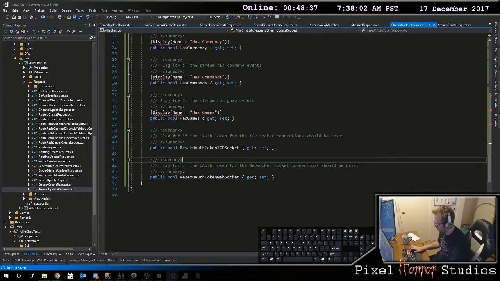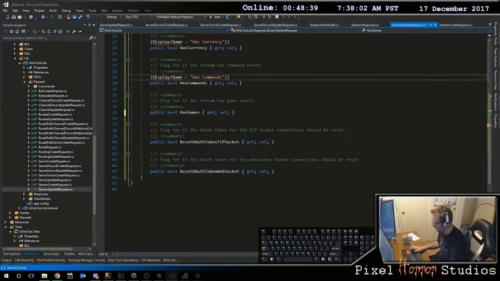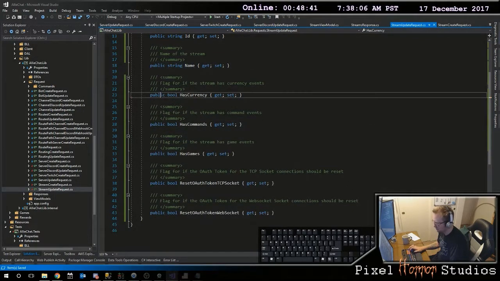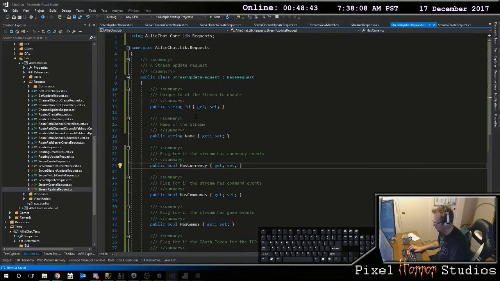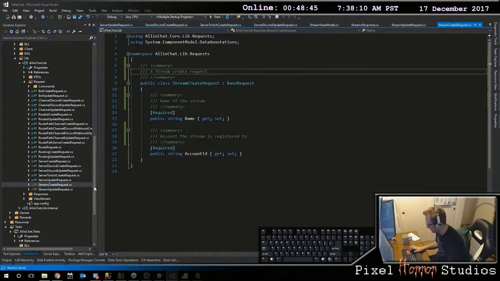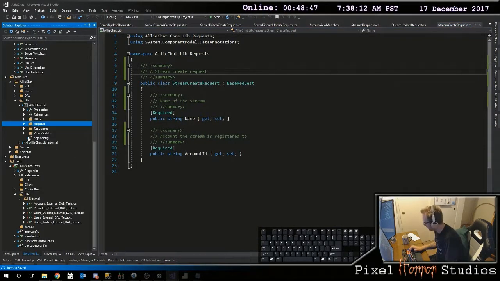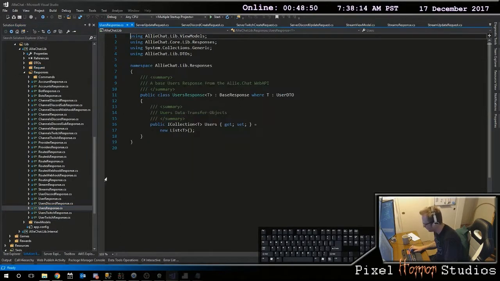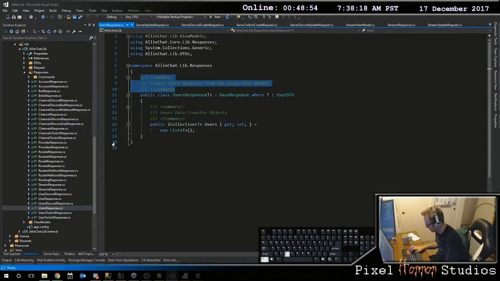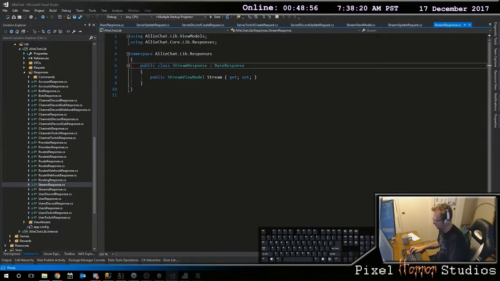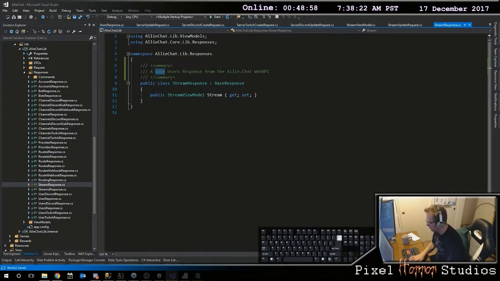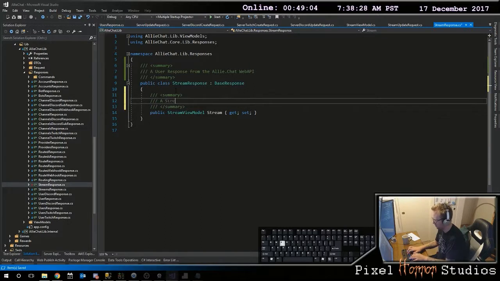Okay. That looks pretty good. We can get rid of these. Okay. That looks pretty good. And then finally our responses down here are stream response, which is a stream response from the web API allie.chat. So this is going to be called a stream view model.